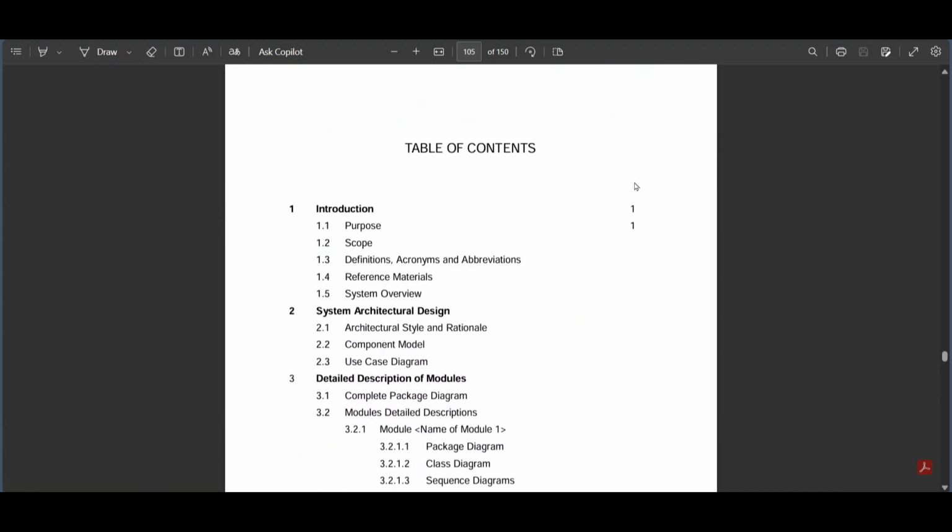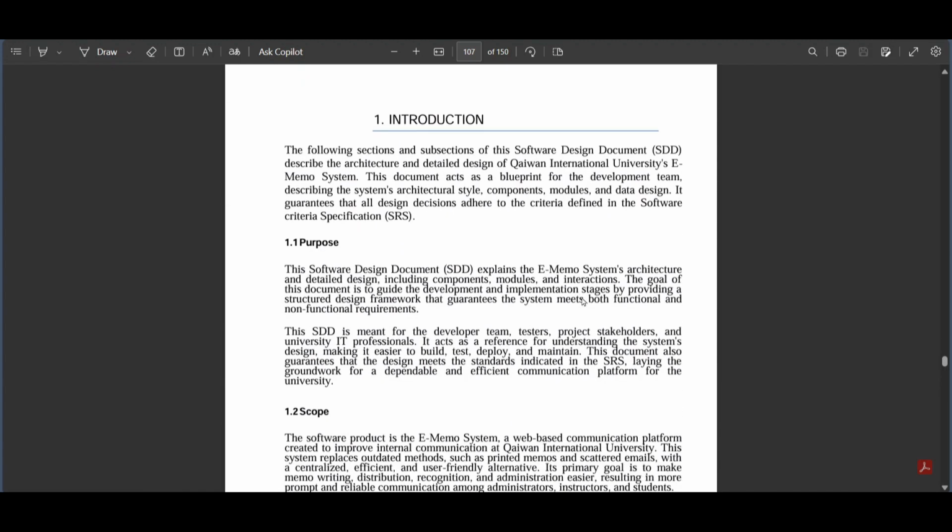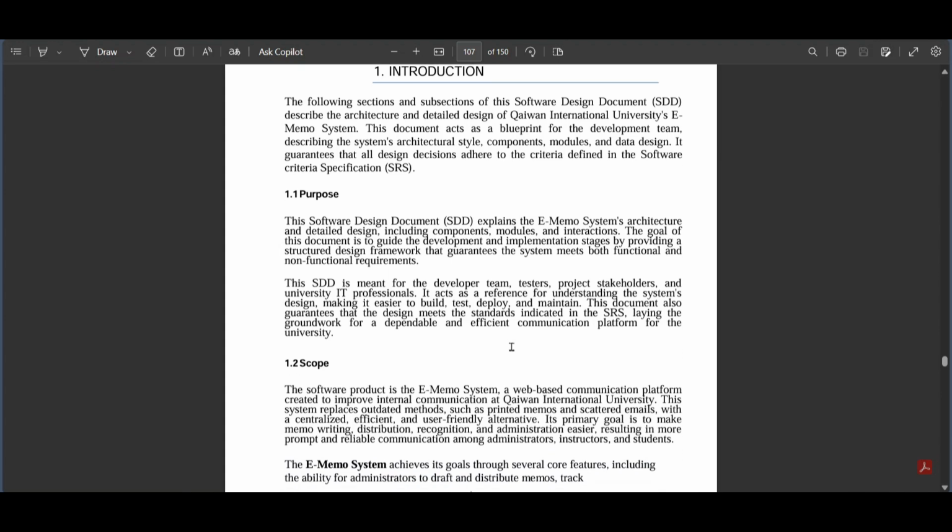This part of the project focuses on validation, making sure the system works as it's supposed to. For example, start with the introduction, which is important, explaining the scope and the purpose of the document.